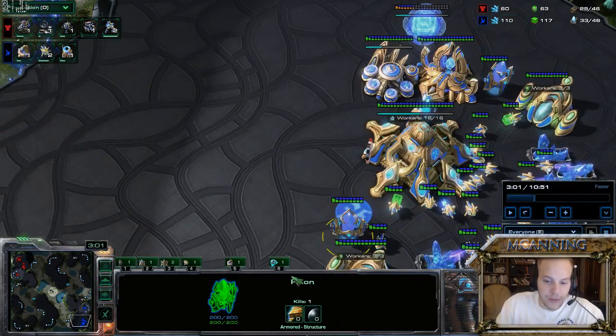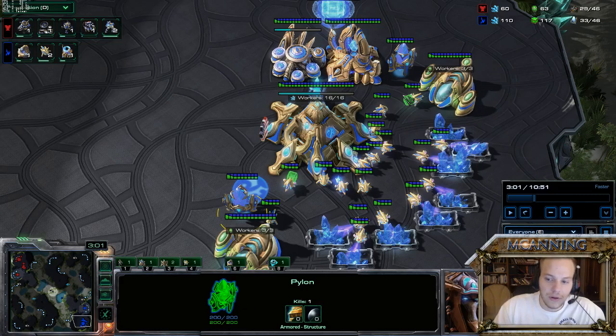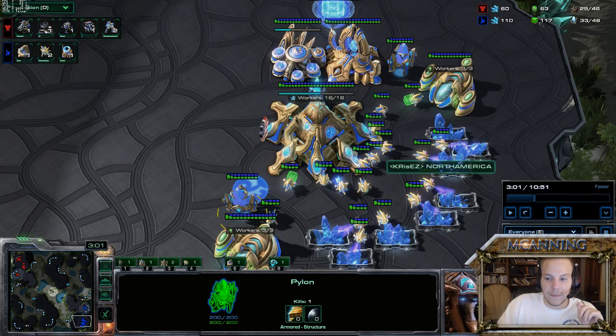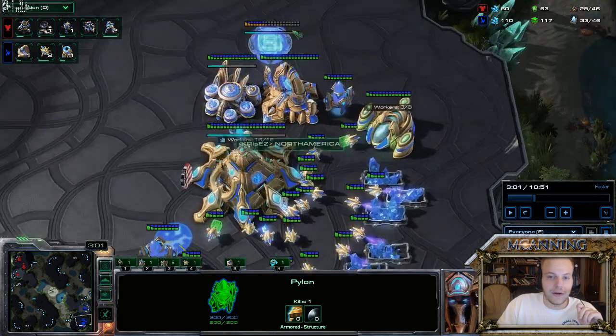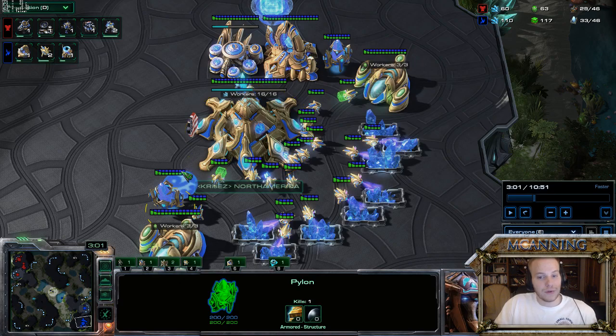I did it here, right? We killed the Reaper. I just want to touch on this real quick. In general, only if you're sure you're going to kill. What I love to do in my PvTs is have my Mothership Core kind of hiding here, and then if the Reaper comes close, you can just overcharge. It's always worth it to kill, in my opinion, the first Reaper.